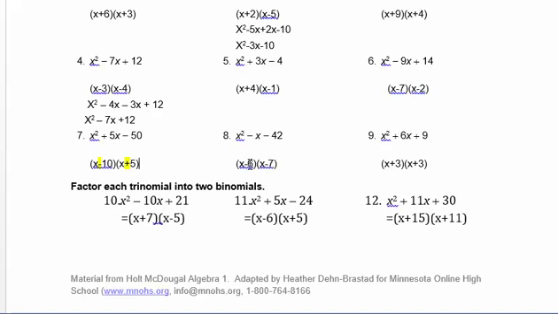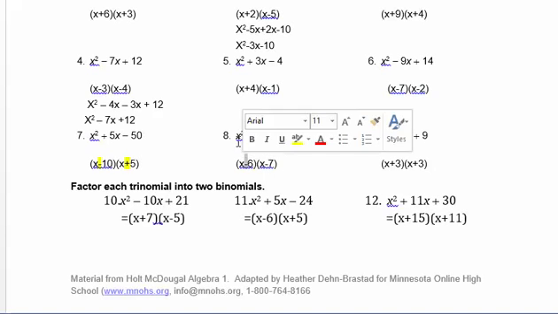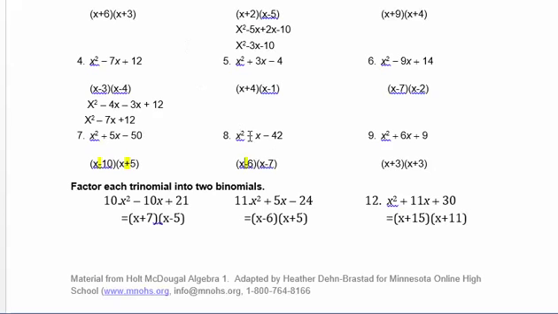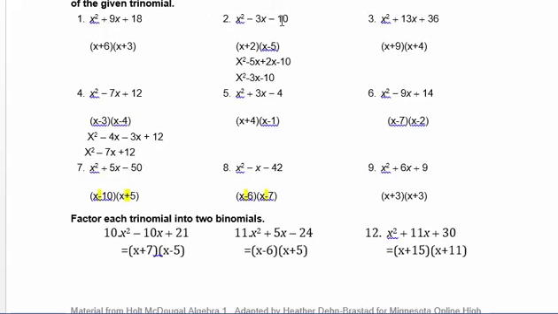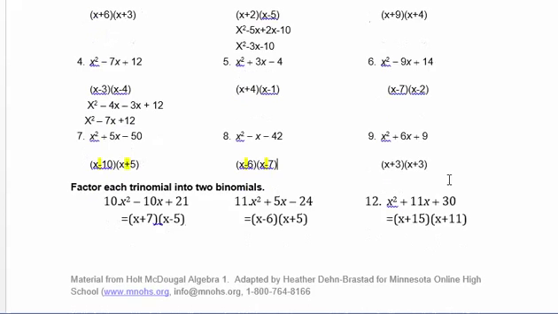Number 8 has a mistake because if I do last times last here, I'd get a plus 42 and I need a minus 42. So look, which other one did we do that had a minus minus? Number 2 had a minus minus. Look at the signs. One of them will need to be plus, one will need to be minus. Whatever the sign of the middle term is, that's what your bigger one needs to match. The other one will be a plus then. And this is plus plus, that's correct.